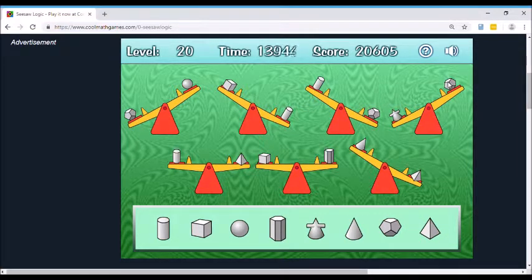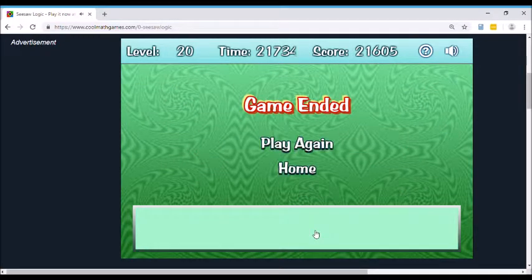Oh, now I see. So now, dang it, that's not good. So it's gonna have to be this one. Dang it, I got one wrong. Oh, I got one wrong on the last level. Dang it.